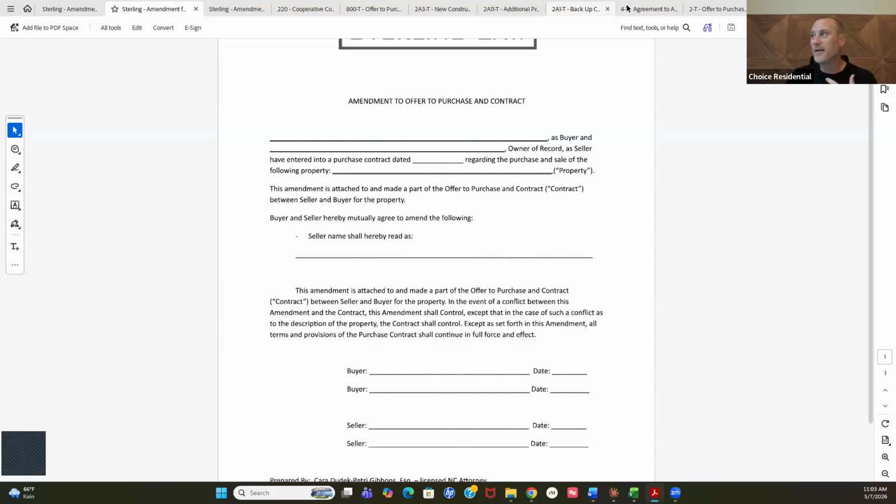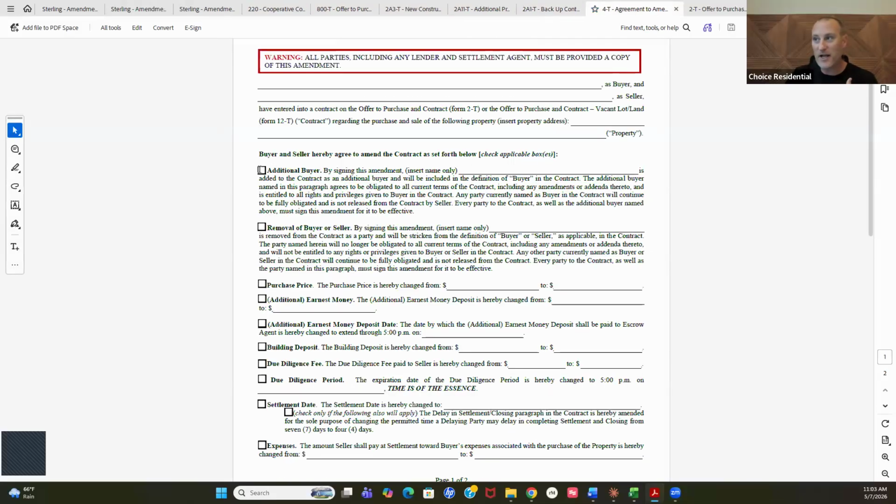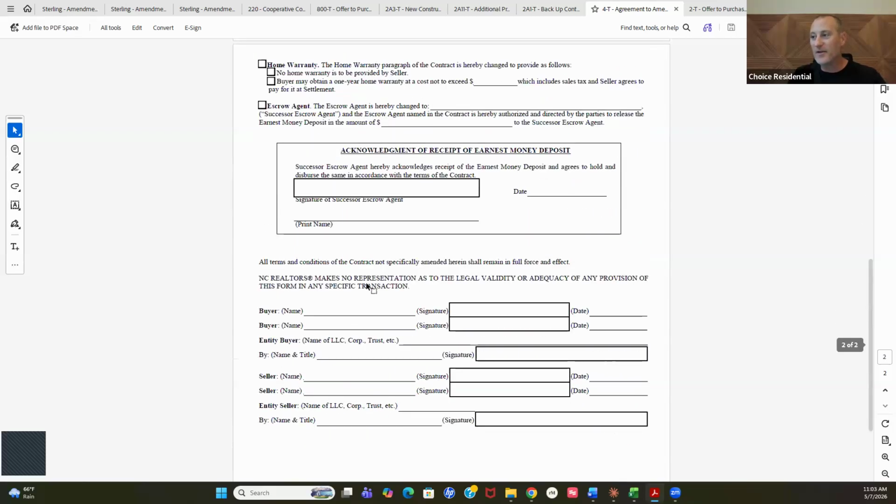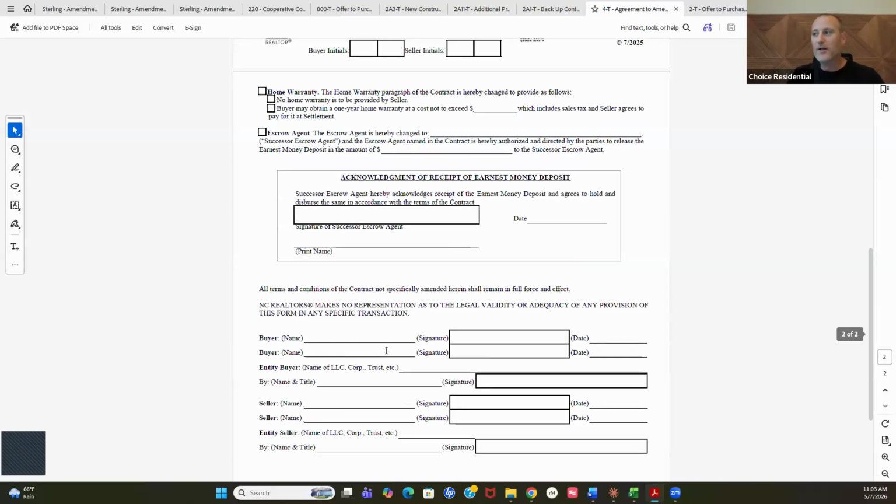If you are in this example here, you're adding a buyer, checking this box, additional buyer, and you're adding this buyer to the contract. You're adding me. Brian Horgan is being added to Michael Puckett's purchase he was making. Now I'm also making it with him. You're going to put my name here. I'm going to sign this document, and so is Michael. And of course, the sellers are too.